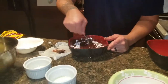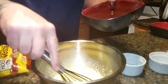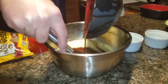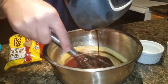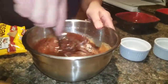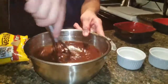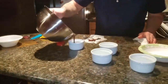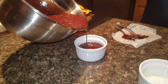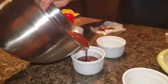We're going to stir in three tablespoons of self-rising flour, then fold the chocolate mixture into our eggs and mix it all together real good. Then dump it into these little nice ceramic baking dishes I bought at Bed Bath & Beyond, two bucks a piece. I don't know how much this thing's going to rise — hopefully it doesn't shoot out.